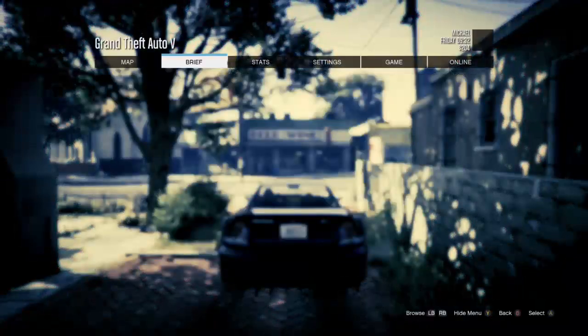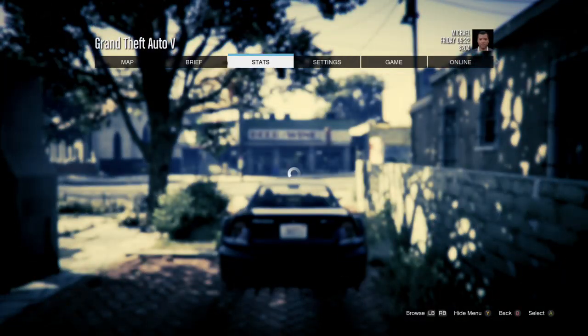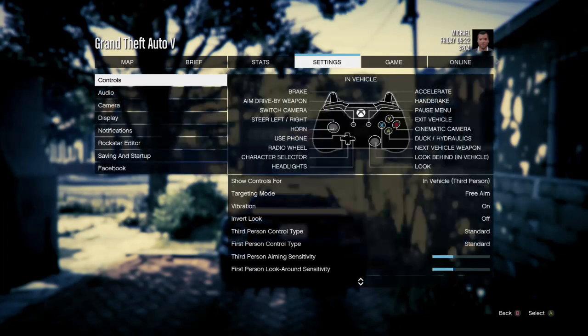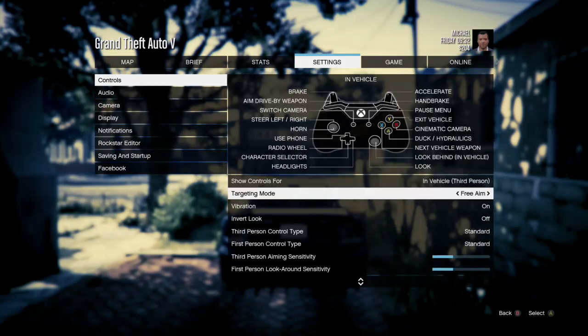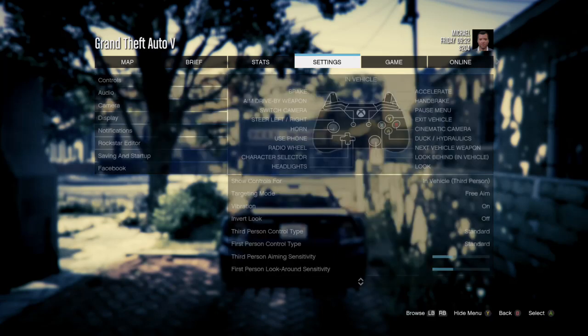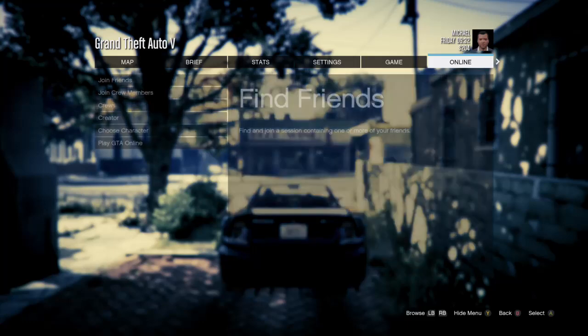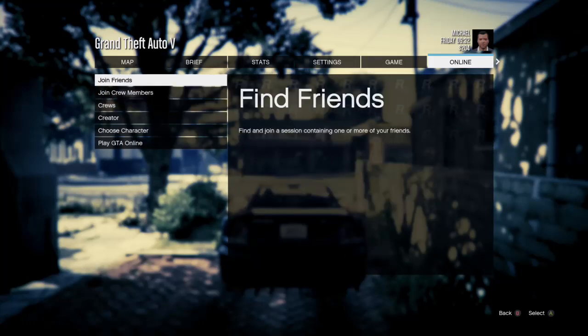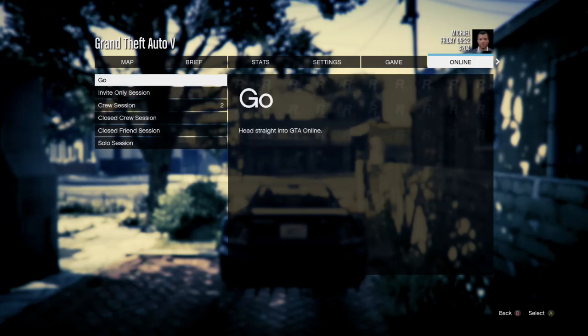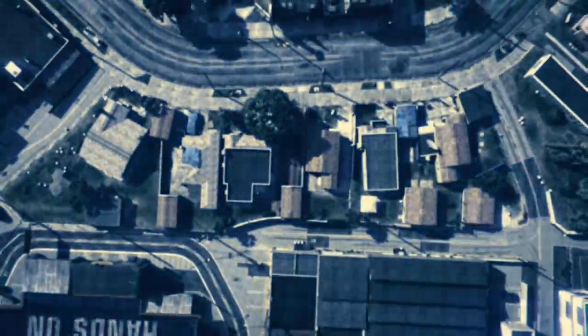So, the first thing you want to do is make sure that you're in free aim. So, you want to go ahead and go to settings, go to controls and make sure it says free aim. And after you make sure it says free aim, go into online and go into a public session. So you will go to play GTA Online and go into a public session.